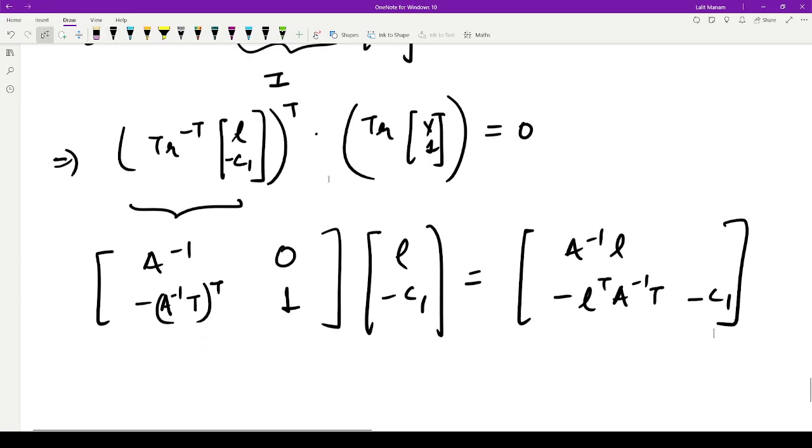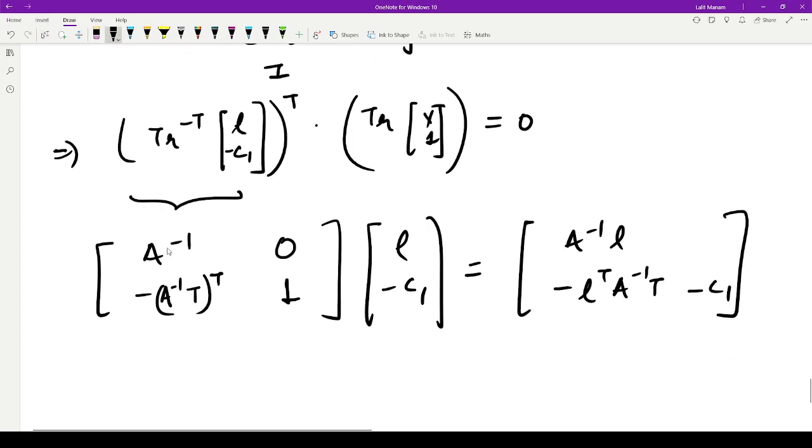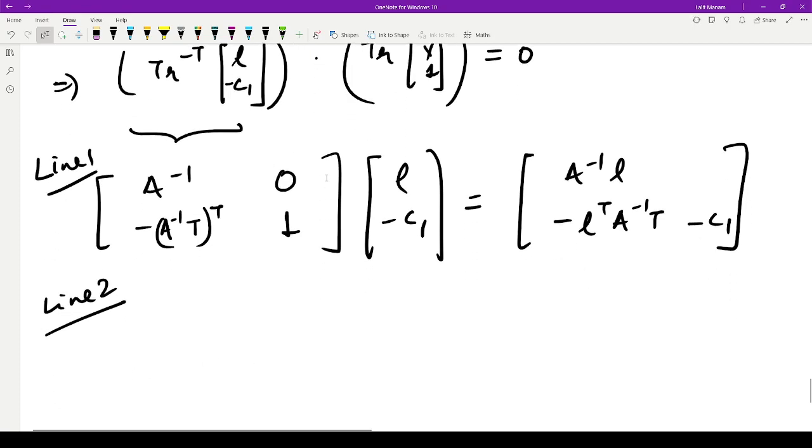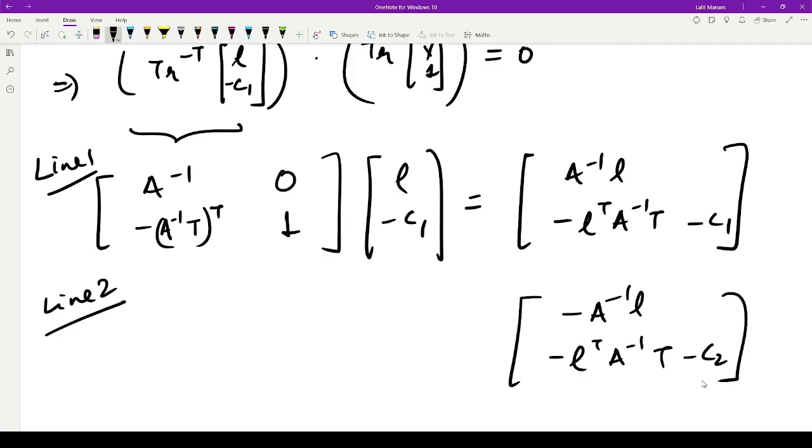Yes. So now for the second equation as well, it will turn out to be the same. This is for line 1. But if you see line 2, it will be the same, just that instead of C1, it will turn out to be C2, at the end. Yes, minus C2 will come here. So given that you have C2 here, what you see is that the first line parameters are still the same. Yeah. So the first line parameters are still the same.